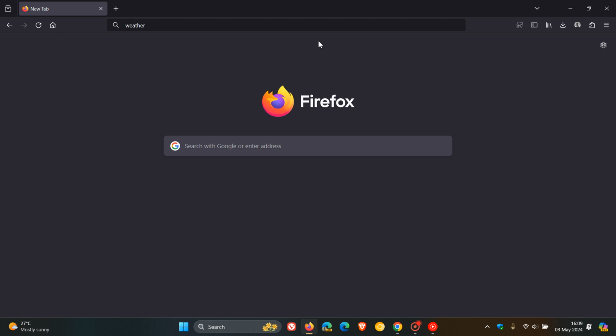And although these have a possibility to roll out, they are not guaranteed to roll out with any particular release or may never see the light of day. But I'm just bringing it to your attention that we could be getting three new features when Firefox 127 hits the stable channel.